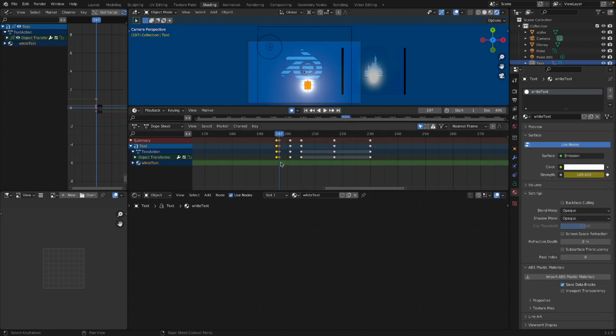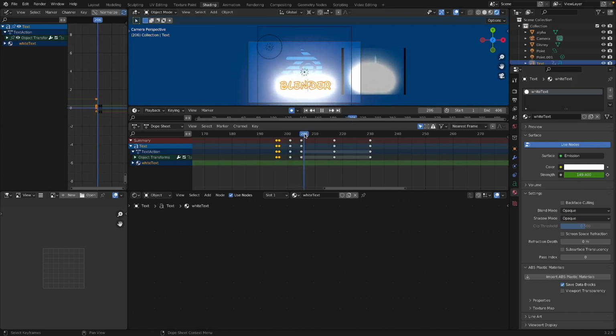Insert keyframe. This also needs to grow as well. But actually, this needs to do SZ. No, SY.